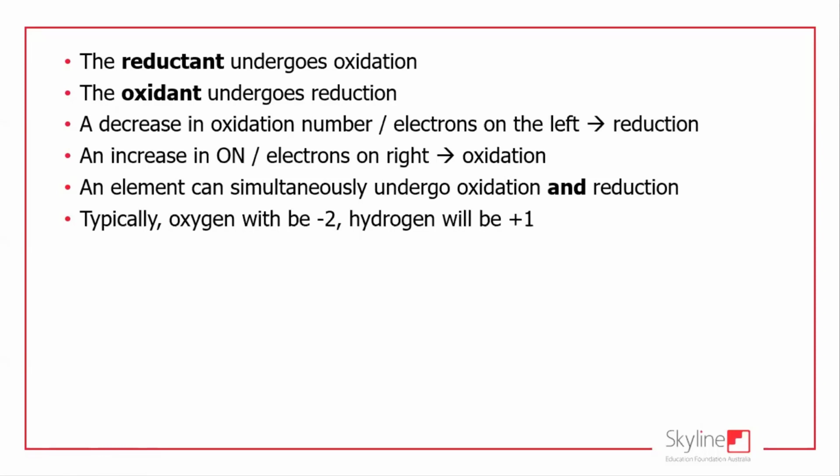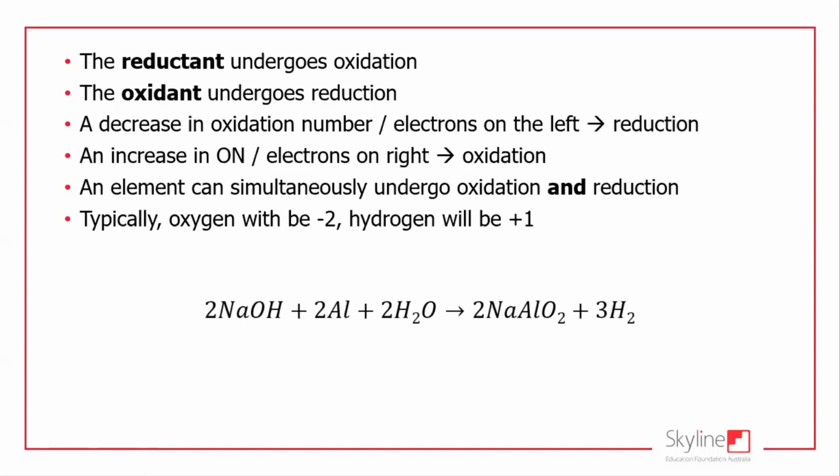Oxidation numbers are very likely to change, and that's how we know that an exchange of electrons has taken place. Oxidation numbers are more of a theoretical thing and don't really exist in any true sense of the word, but they are an indicator of where an electron has been moved. They are not constant for any element, except that oxygen usually has an oxidation number of -2, and hydrogen usually +1, although there are some exceptions to this rule.